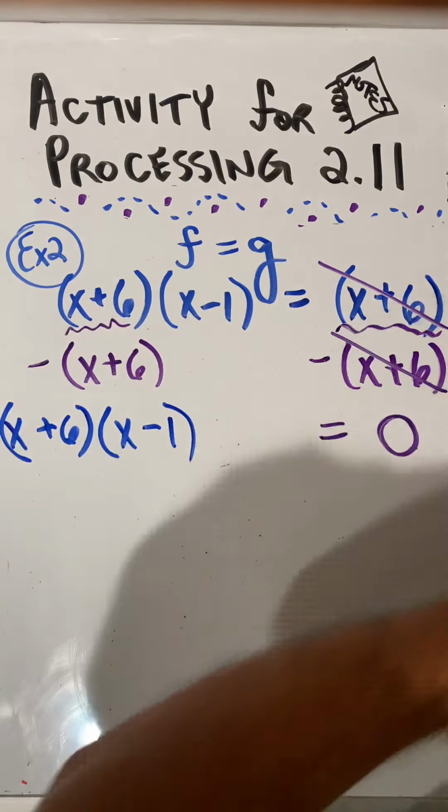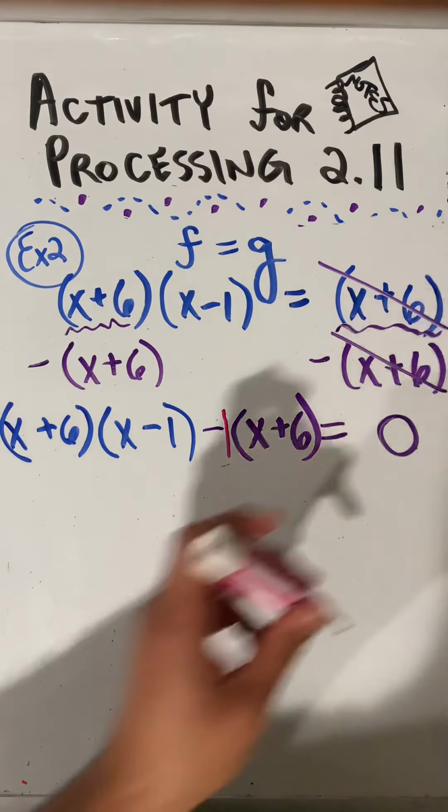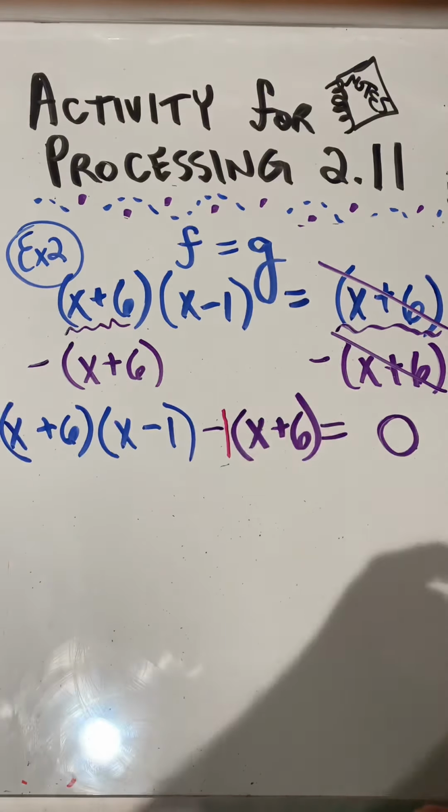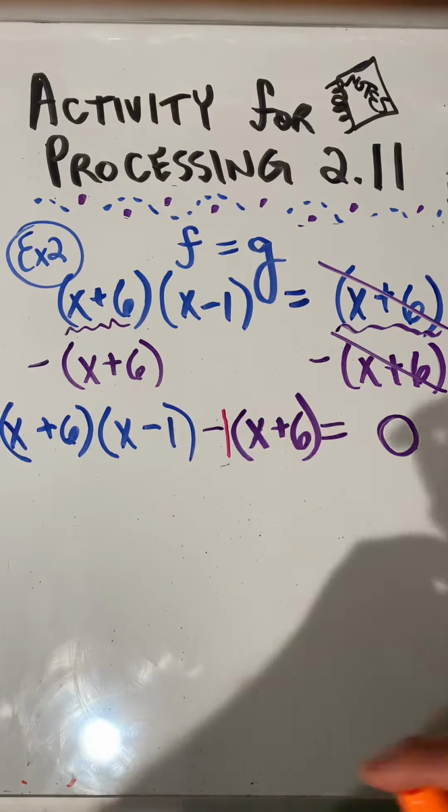All right, here comes what I wanted to show you again, because in the last example, I know this is what maybe caught a few of us off guard. Make your invisible coefficient visible. Okay, there's a 1 there. Next, we're going to factor out what these two values have. The first value, which is written in blue, has the quantity x plus 6. The second value, which I wrote in purple, and the pink, I guess, too, it has x plus 6 here. So what we're going to do is factor out x plus 6.